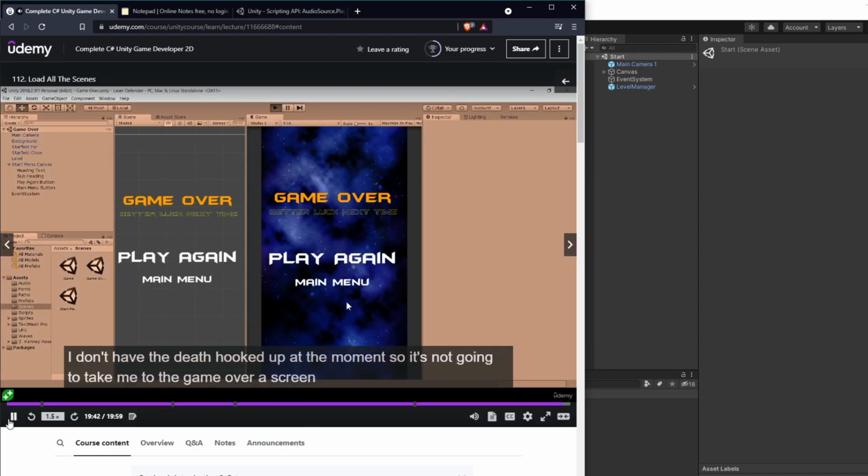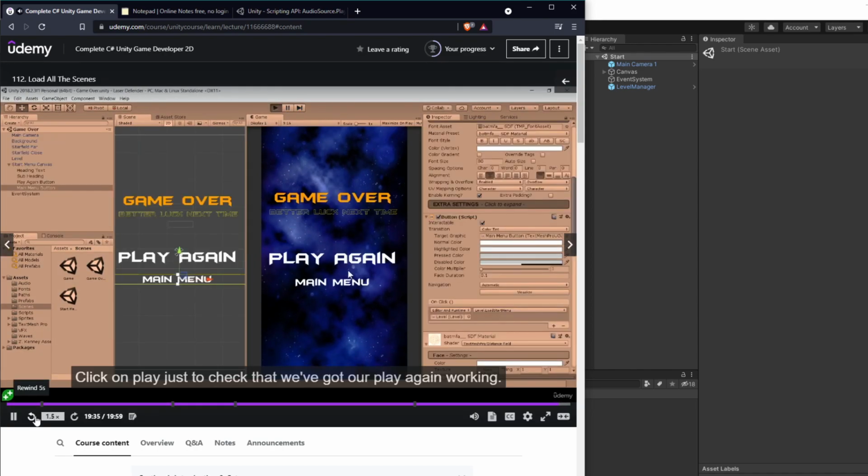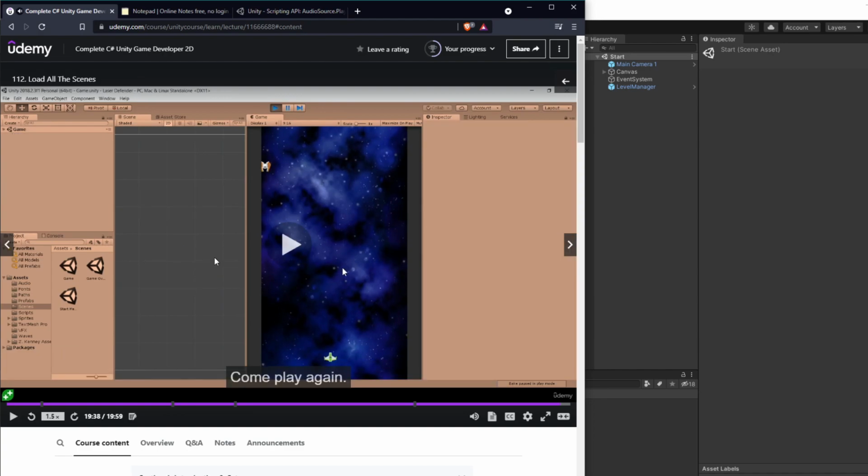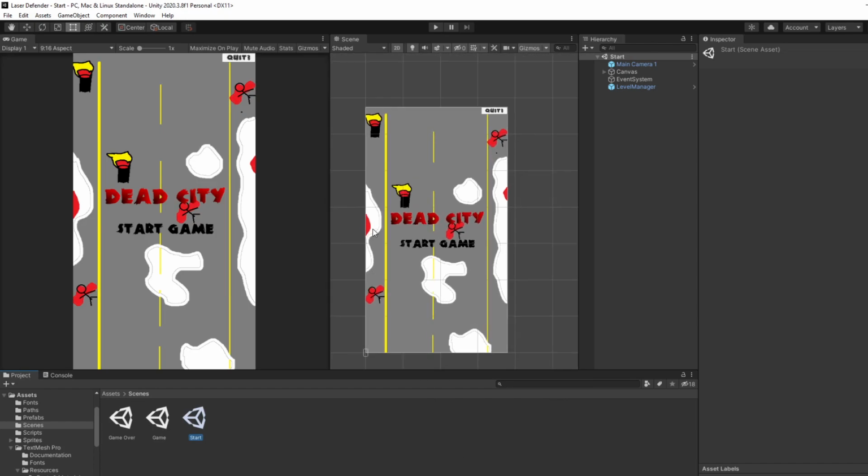Wait, did he have his particles working? Just to make sure. Man, I really want the thing to work. I wonder why it doesn't work. Let me try that again.